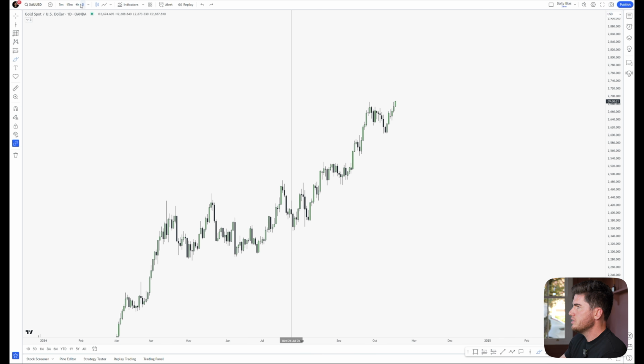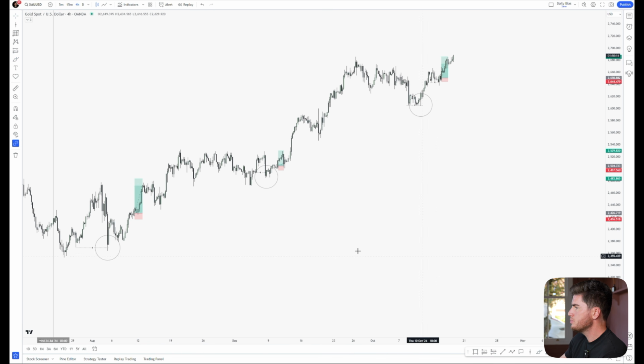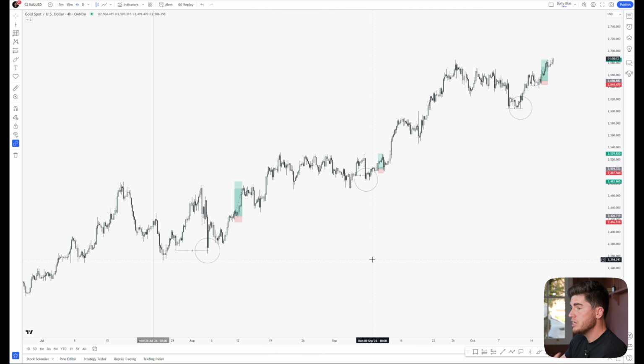Now the next step is dropping down to the 4-hour, and what we want to be looking at on the 4-hour is sweeps of liquidity. 4-hour as a key driver is very powerful when we see a trending market with 4-hour liquidity that's well priced, and then an instant reaction from that.